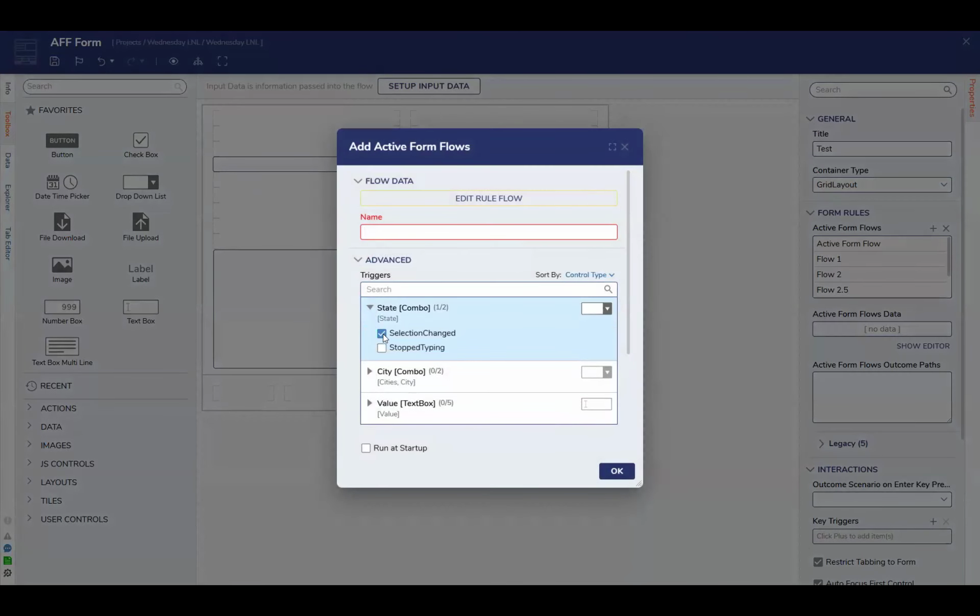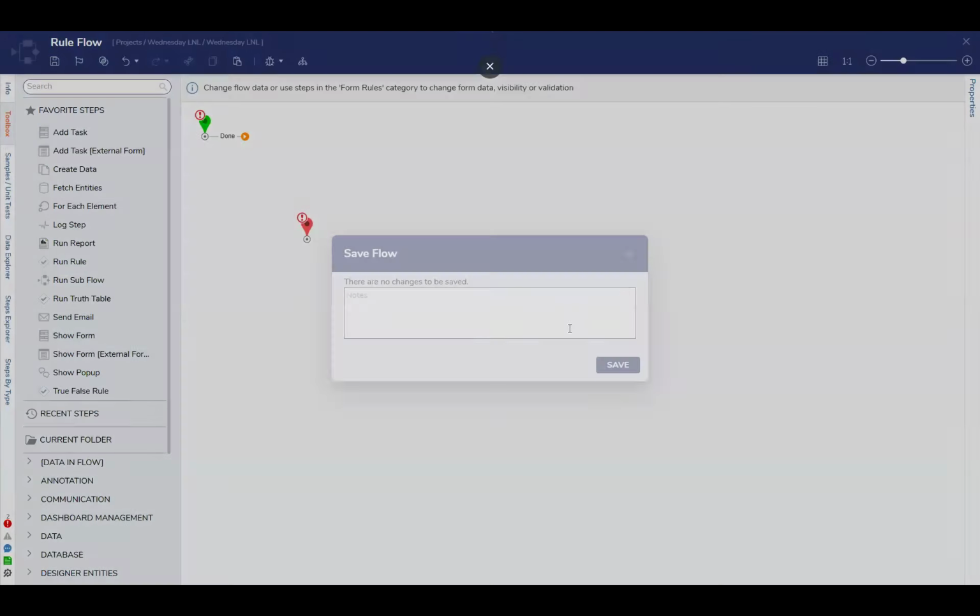Yes. Okay. So state selection is run on startup. City runs when the state selection is changed. You output the data to another form. You then have to go back and re-input the data if someone hits the back button, right? Yes, populated with the same state and city. Okay. And the problem is the run on startup flow. Well, in this case, I built city first and then added state later. Okay, I don't think that's going to be a problem here.